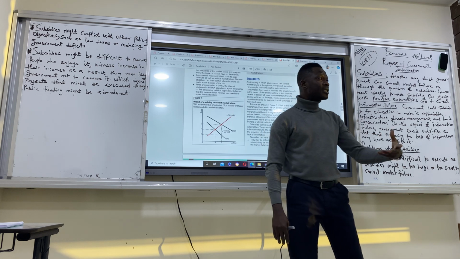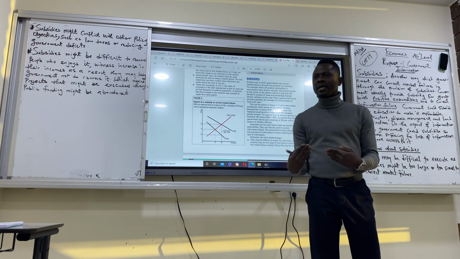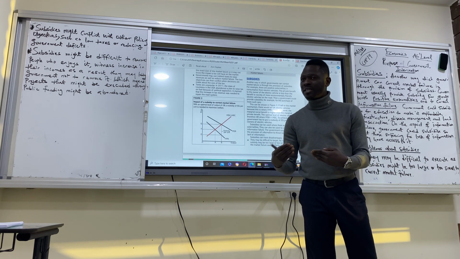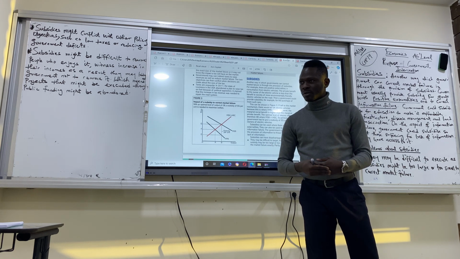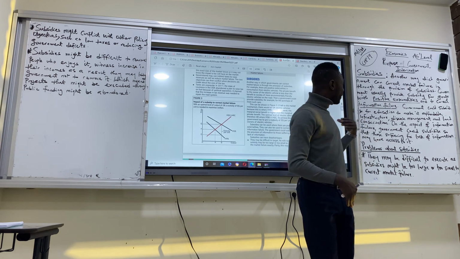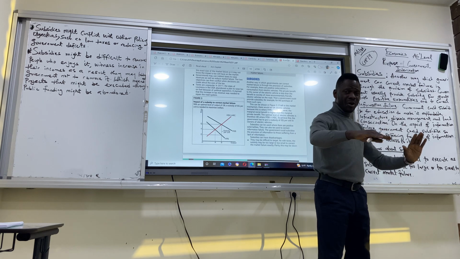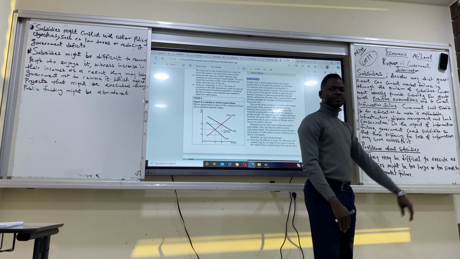So as soon as the external cost increases, government would want to correct it, because if external cost increases, it leads to market failure. So that is why government will impose indirect taxes. There's a past paper for that anyway. As soon as we're done, I'll talk about it. But today, our focus is on subsidies.